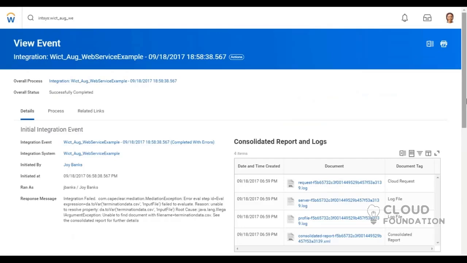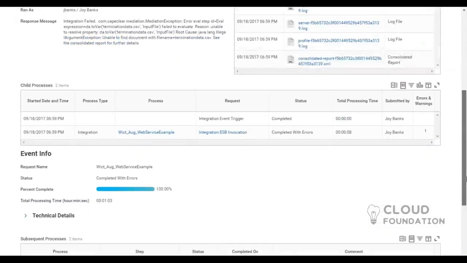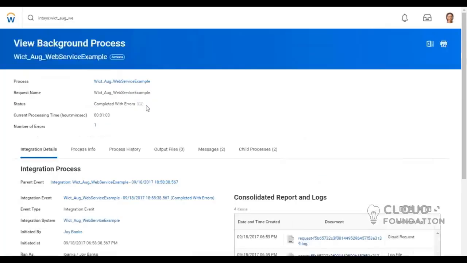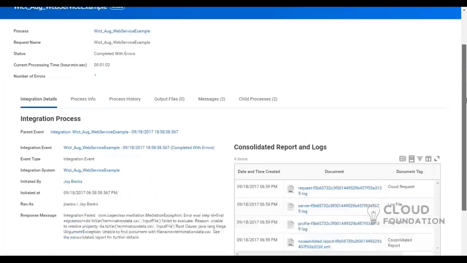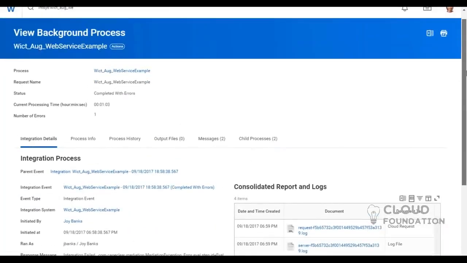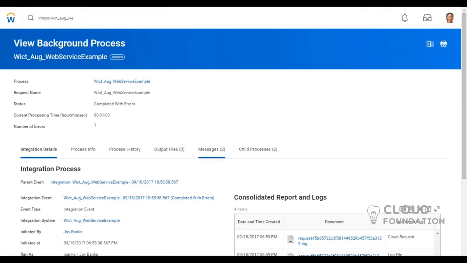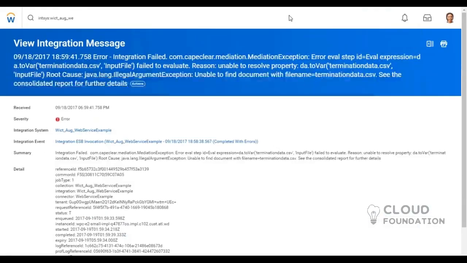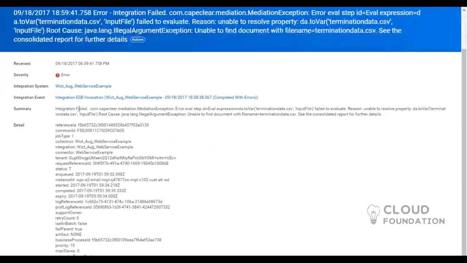Can you see? Integration completed with errors, and you see the error message. Integration failed at the eval step.